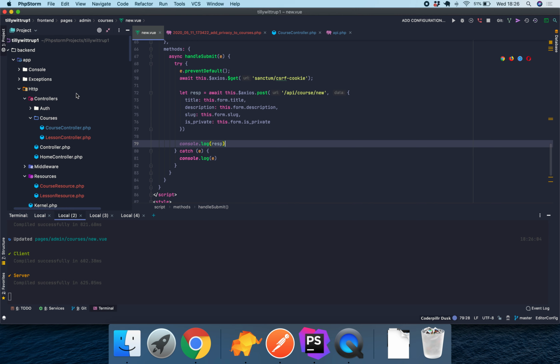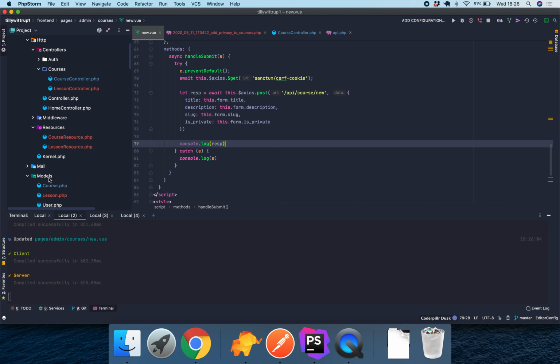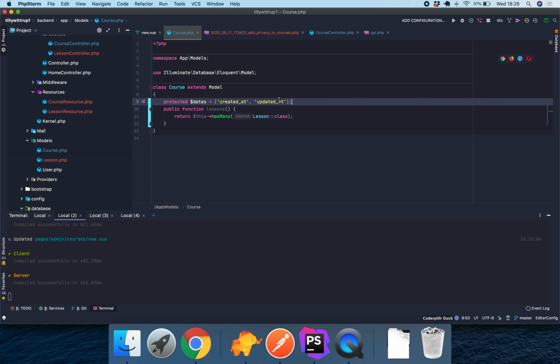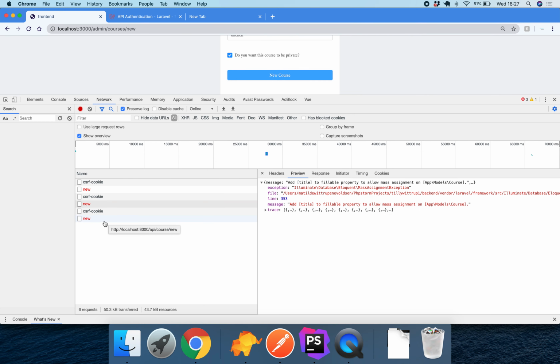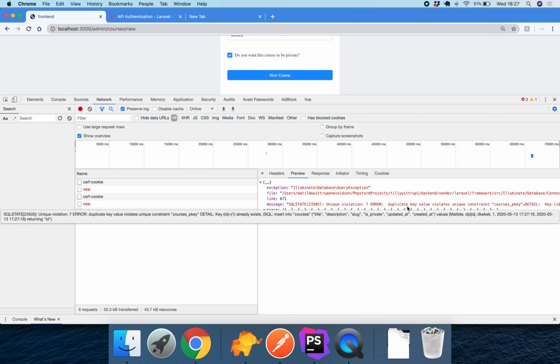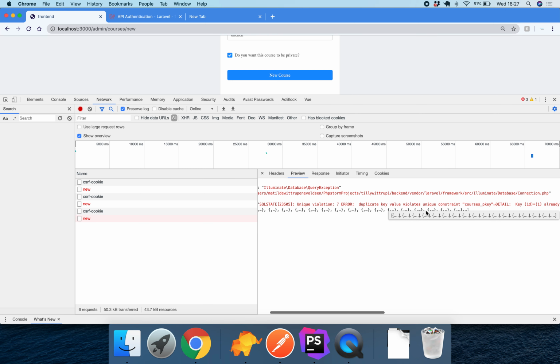So let's do that inside the models. And what we want to have here is slug, title, description and is private. And if we now click new course, we have a duplicate here, that's the issue.